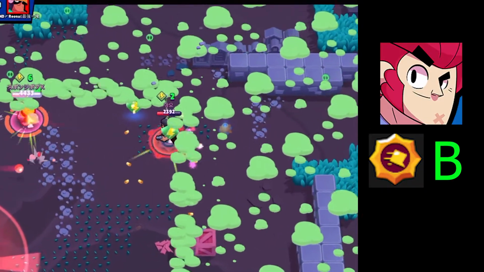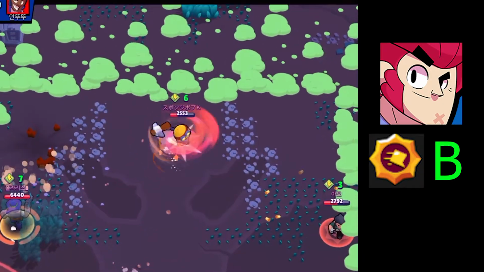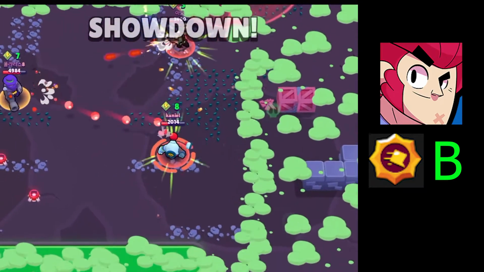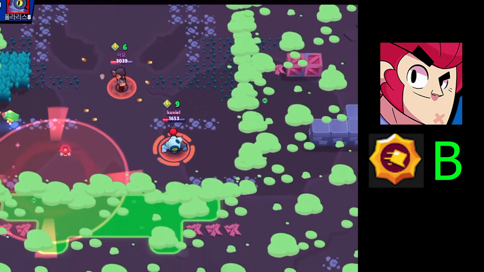Next up we have Colt, and we have his Slick Boots star power. Now this really helps Colt to catch up to his opponents and to deal massive damage. So I will put Slick Boots as a B tier star power.